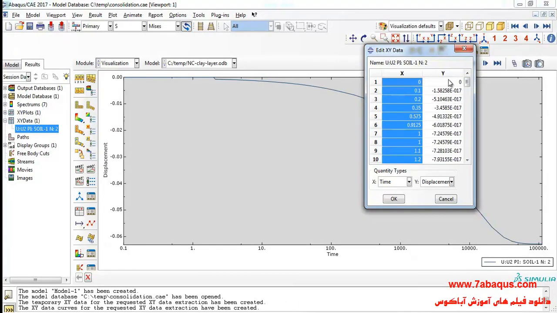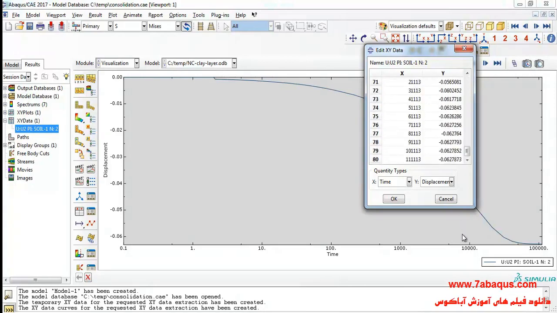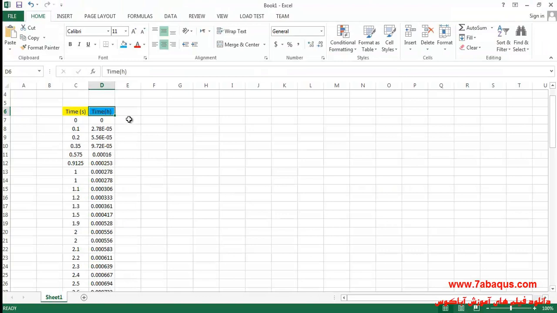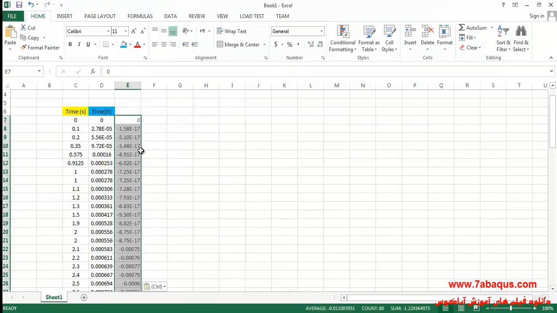After that, I will select this column, copy, and paste that here.